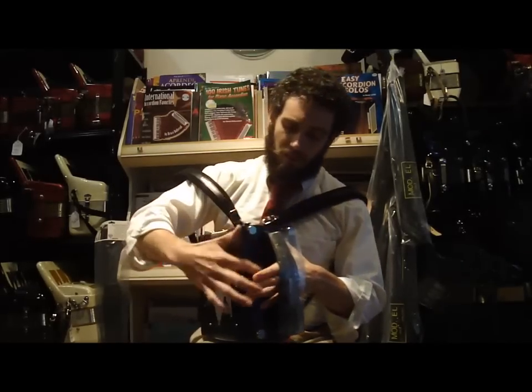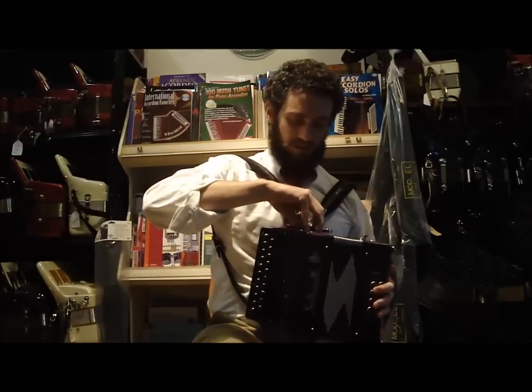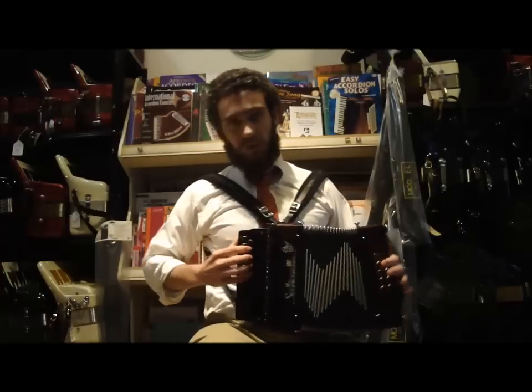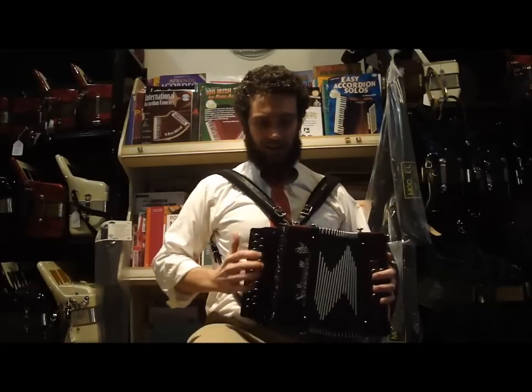And the bass, the air release valve is a push-in button, kind of a ramp shape. On the treble side, you've got the stop to take the low reeds out or put them back in. So here's how the thing sounds. It is, as you can see, a pretty compact instrument for a three voice. So it's a nice size, nice weight.